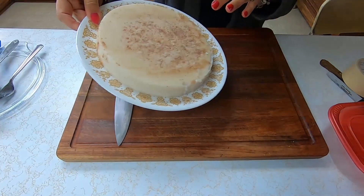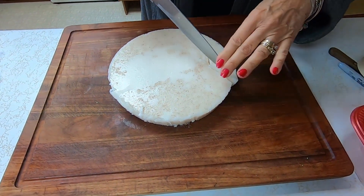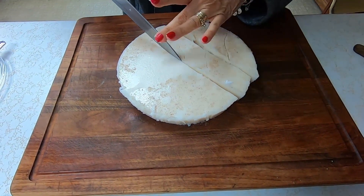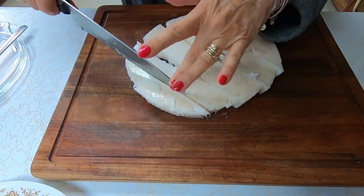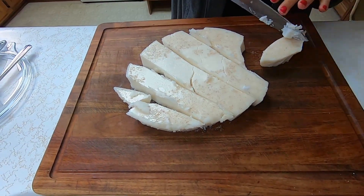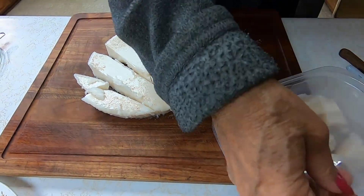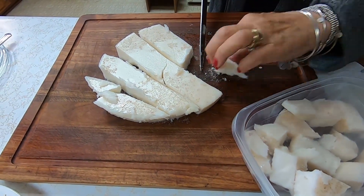Then I take the grease and put it on the cutting board and now you're going to try and cut it. Hopefully it's softer. If you wait longer it wouldn't make these cuts in between but I don't mind. Cut it into pieces that are probably what you might use in the frying pan. Since they like to stick, I like to put plastic in between. Usually I would use wax paper but I don't have any right now so we're going to use a baggie — make do with what you have.